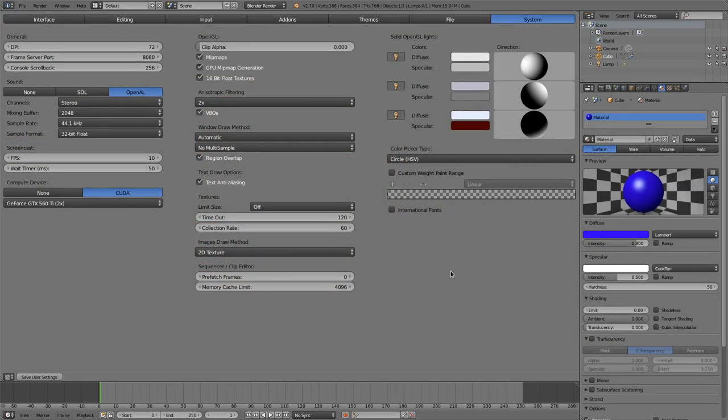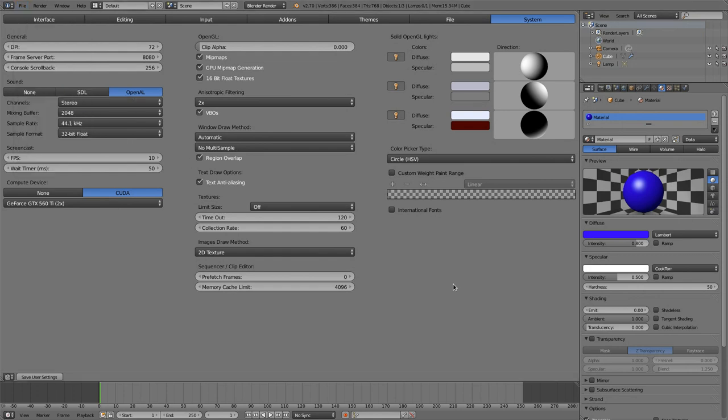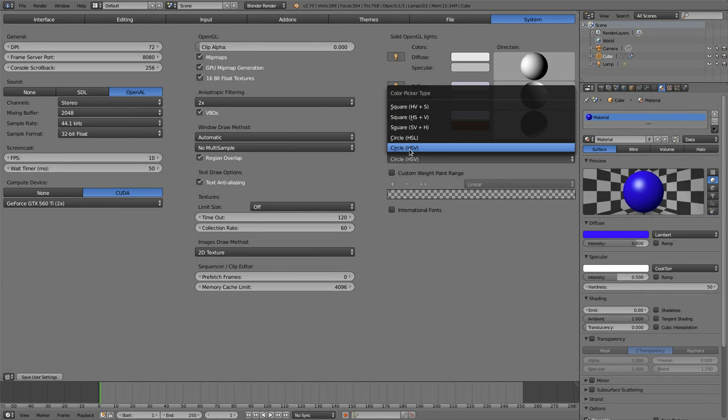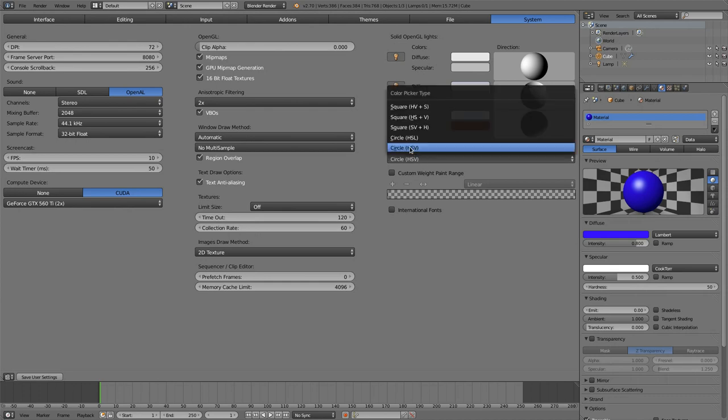To show you the next feature, I didn't have to create any special scene, just a scene with a colored material here. And I opened up the user preferences inside Blender here, but you could also open it up via the File menu, user preferences, this menu entry here. And when you're looking at this thing here, then you could easily define our color picker type. So the thing that is popping up when you are clicking on this entry. But we always had the HSV, and the other variants here, but we never had the HSL circle.